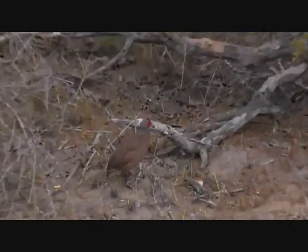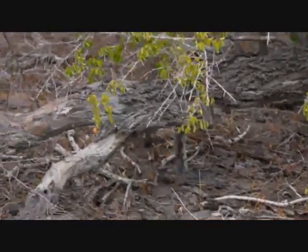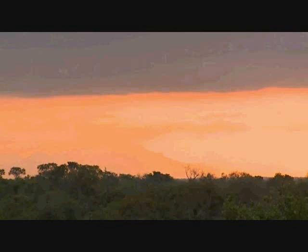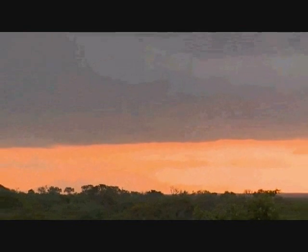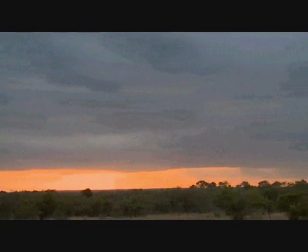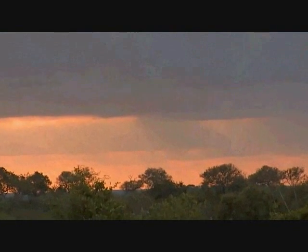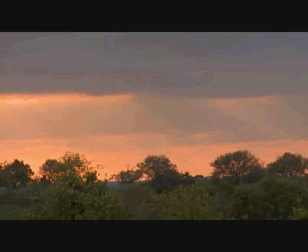Quickly — it's a Swainson's francolin, everybody! And Samuel has something else red to show you — that's a dreadful link. From the fantastic Swainson's francolin to this sunset: it's got quite a nice yellow to it, and you can clearly see the weather conditions down here in the Sabi Sands. It might just be raining in the distance there. We saw the Swainson's francolin the other day — a new bird to our bird list, which was fun and exciting.